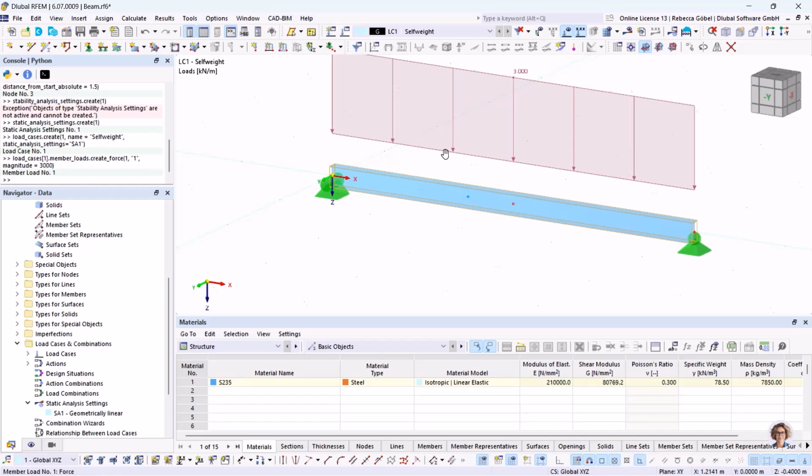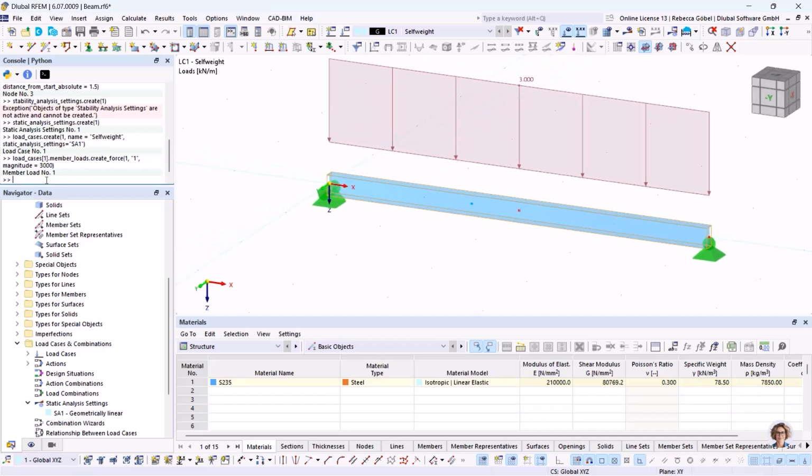And we can see that it was successful, and can jump to the next load. In the next step, I want to create a nodal load on this node on member that we created. So I define the load case of the load again, load case 1.